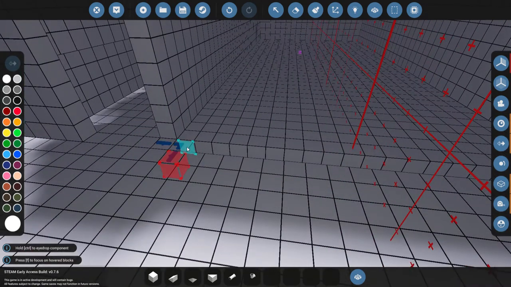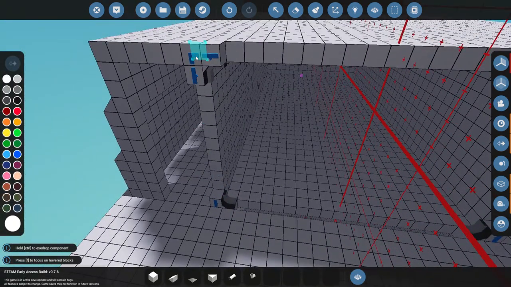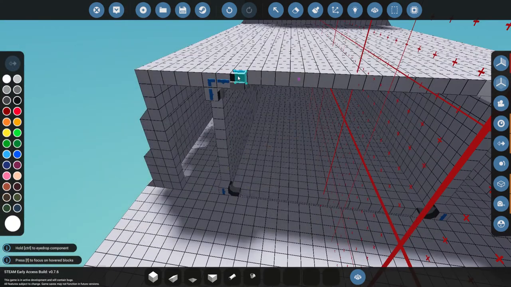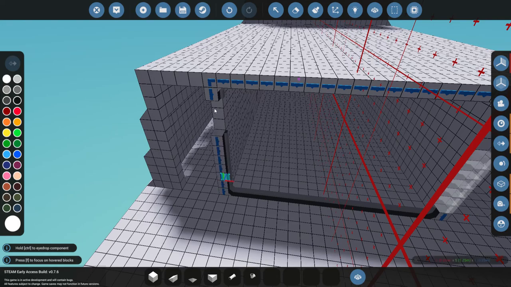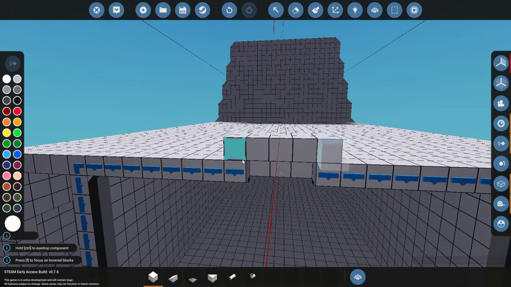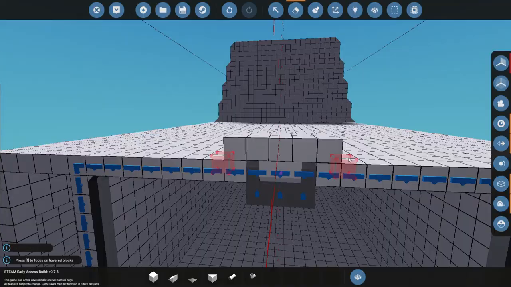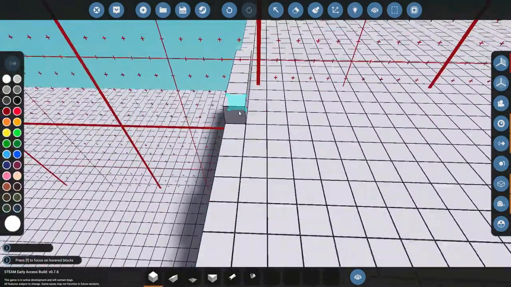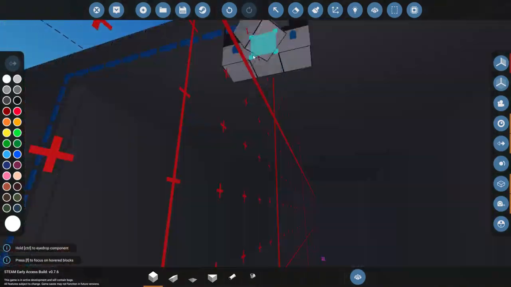Gotta add this. Oops, my bad. There we go. That goes there. That goes there. That goes there. That goes there. There we go. That goes there. Very good. The door will go right there. There we go. And just there for the design. Just for looks. Add this.